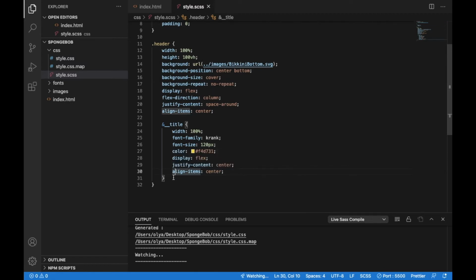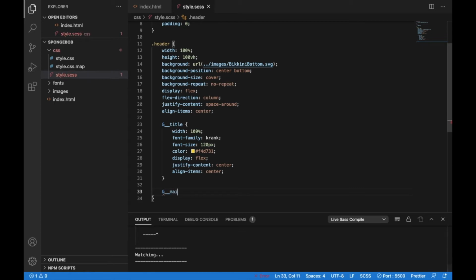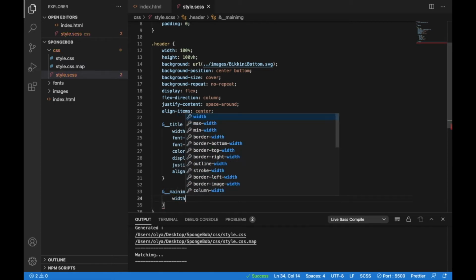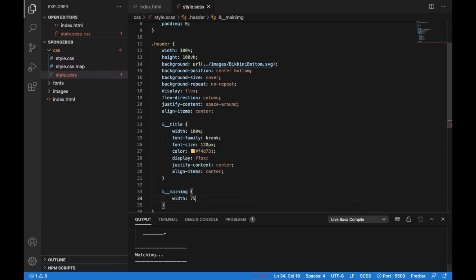Now let's create styles for our image. Main img. This is our block. Okay. Width 50%.